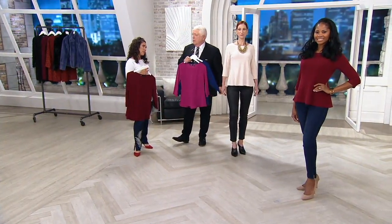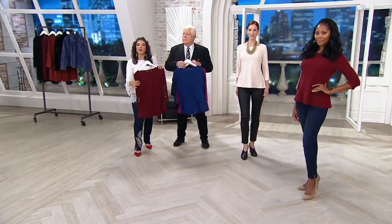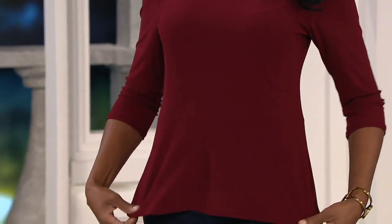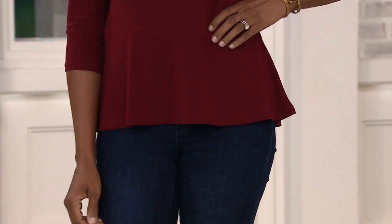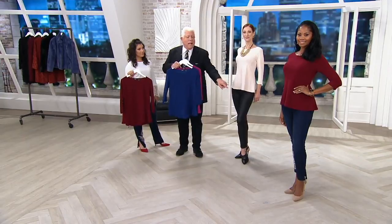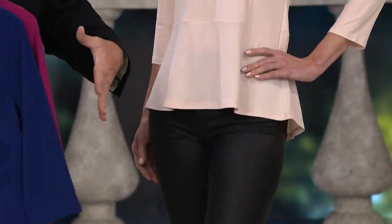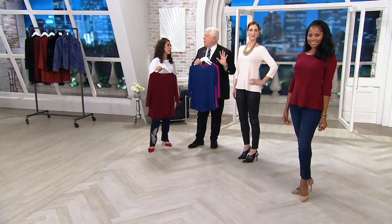I like the little extra length in the back too. It's just confidence — you're not pulling at your top. Because of that caviar crepe, there's a really nice weight and float and substance to it. Monica's wearing the wine, Kate's wearing the vanilla, which is just delicious. All of these are easy to wear with a legging, a coated jean, an embroidered jean. It's going to work with a tight jean, a wide-leg pant, over a skirt. It has a sense of practicality, but yet it's simple, understated luxury.